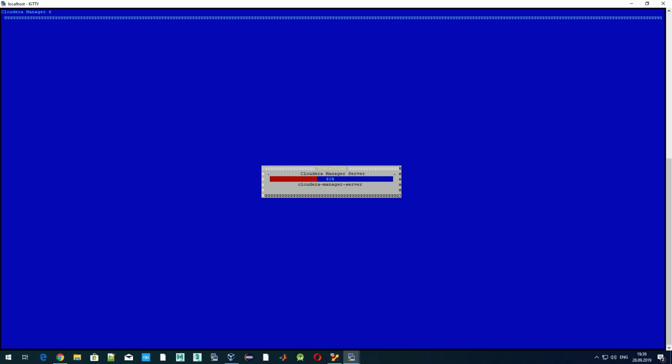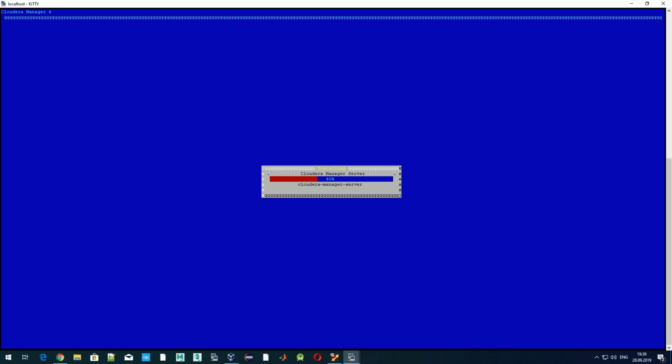So the Cloudera Manager. Why do we need it at all? There are two main reasons. The first is that it allows us to manage our cluster, configure it, and see what's running, how it's running, if it works, and so on. The second is that Cloudera Manager will allow us to automate the installation process of all big data stuff, like Hive database, Spark, Compute Engine, and so on.